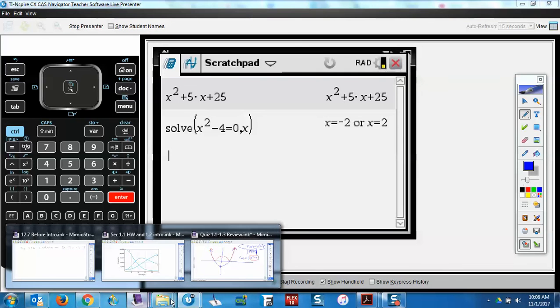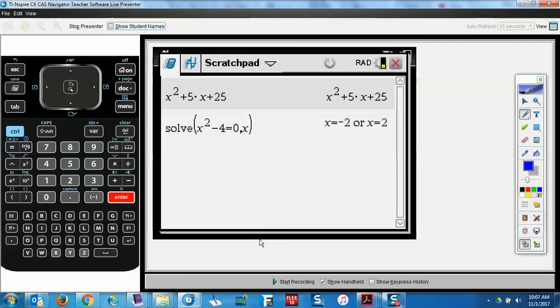And of course, you can trace. Remember, we showed that on the calculator. When you trace and hit the x-axis, it'll say 0, kind of like when you hit a maximum, it'll say maximum. But we don't do that often, to be honest. Usually we go in here and we solve if we have to.